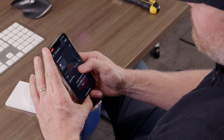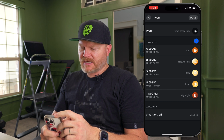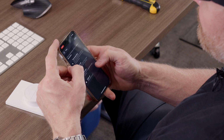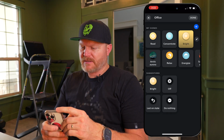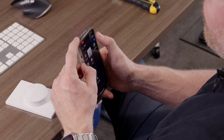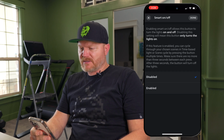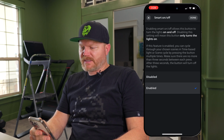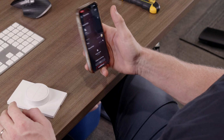And when I press it, oh, it's telling me that it's gonna be time-based. First button is not gonna be time-based. First button is going to be single scene, always the same scene when you press the button. Yes. And that scene is going to be natural light. Okay, so smart needs to be on to let it turn it on and off. Disabling, okay, yes, I need that enabled. Done, done. Save, let's try that again.